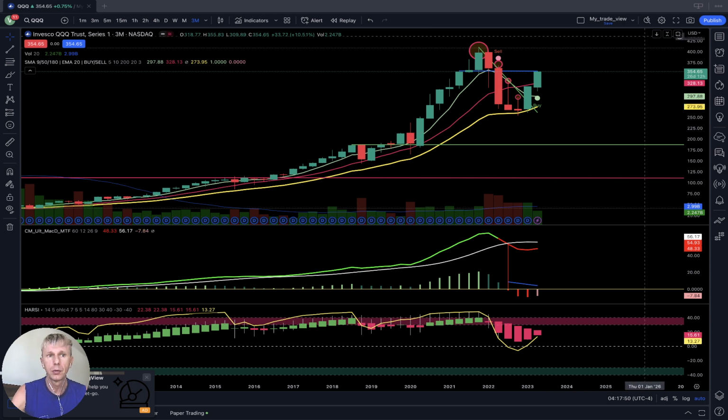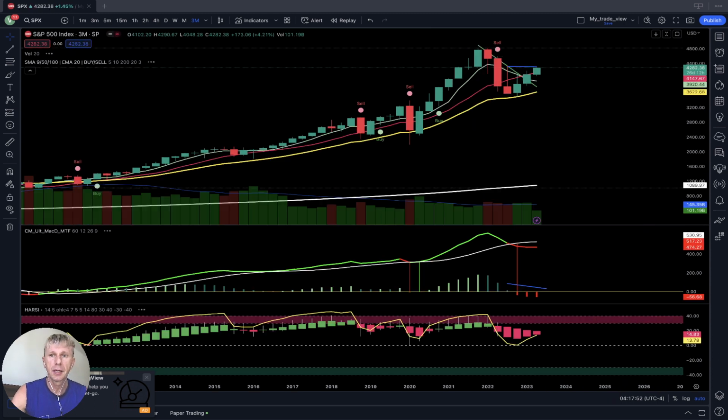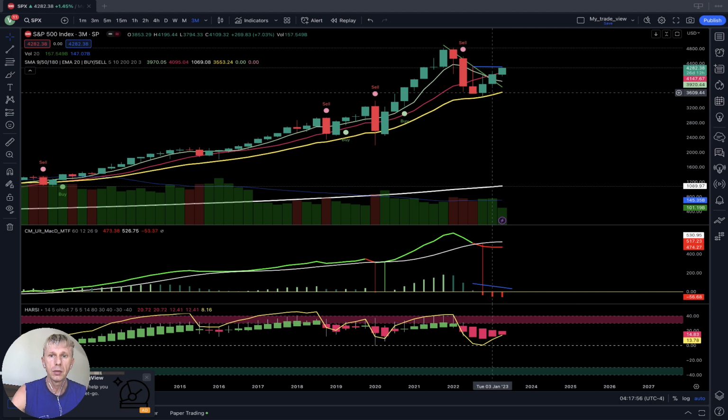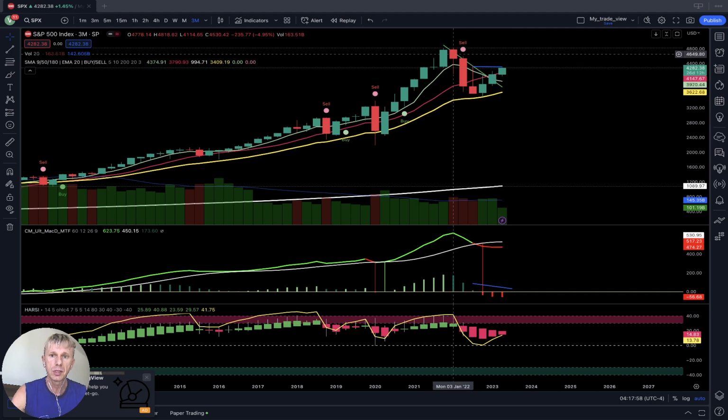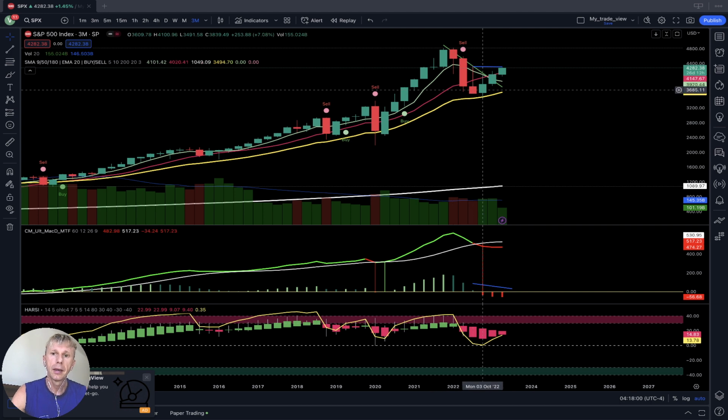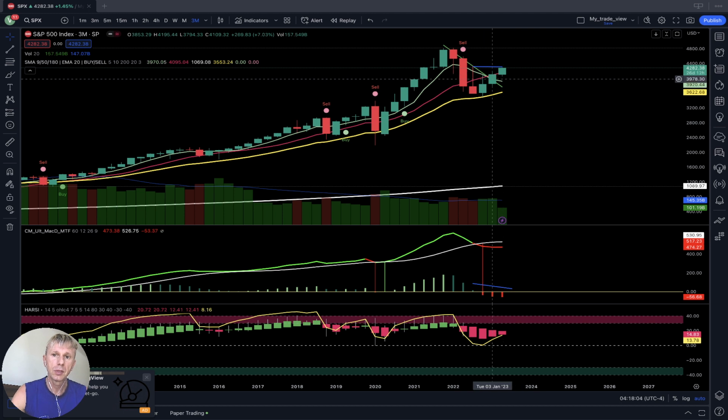Let's move to SPX. Let's start SPX. Similar story. The previous year was 3 quarters negative, red, and after that it was 3 quarters positive. Now it's the third quarter positive. It's not completed. Like I said, it's 1 month to go. We'll see will it be bullish or bearish.